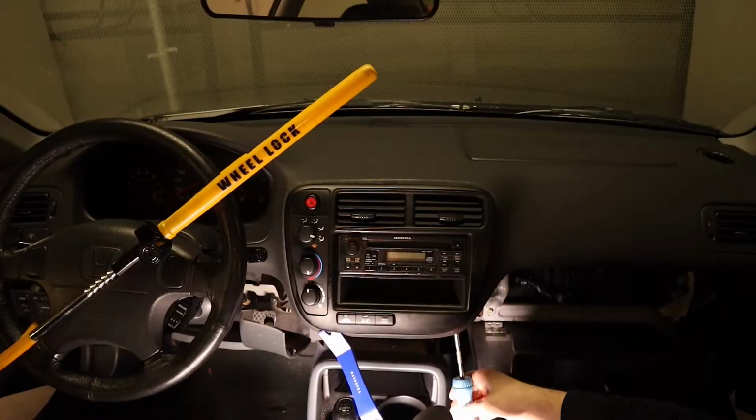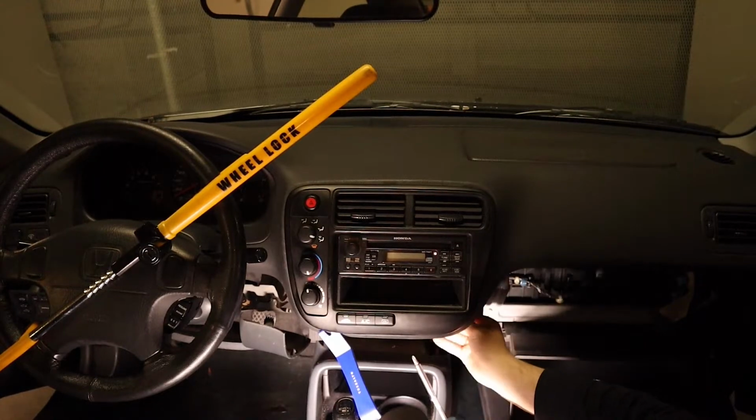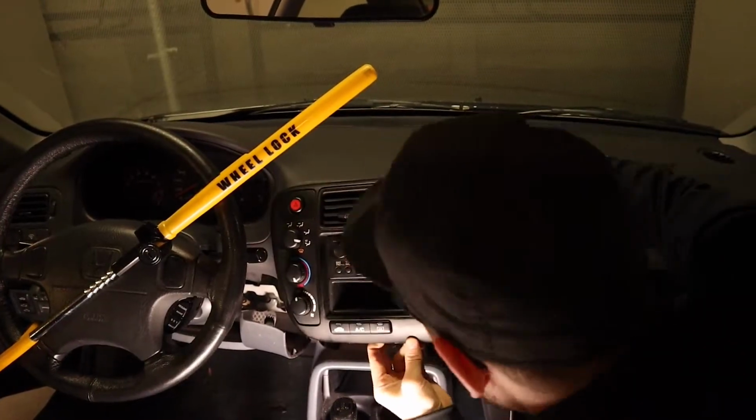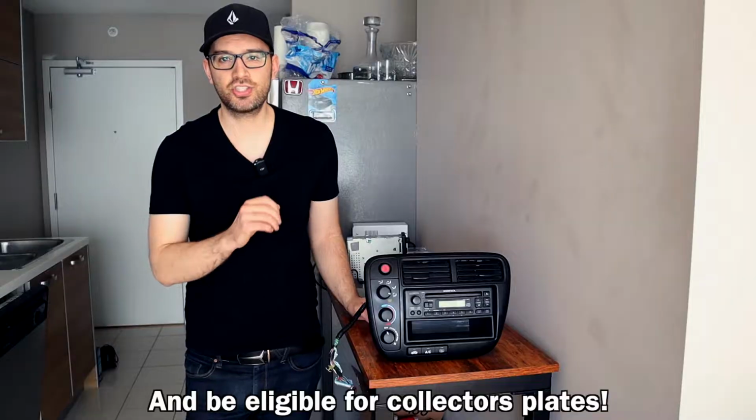So today we're going to be doing a little bit of Bluetooth modding so that whatever music's on my phone, I can just pair it to this CD player. We're going to be doing that by soldering in a Bluetooth chip. Then I can listen to my music, and yet we're still going to have that stock aesthetics.